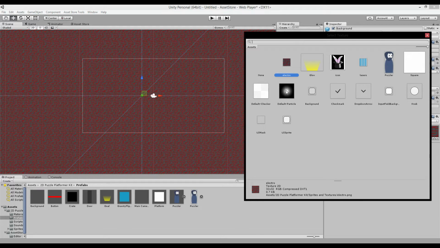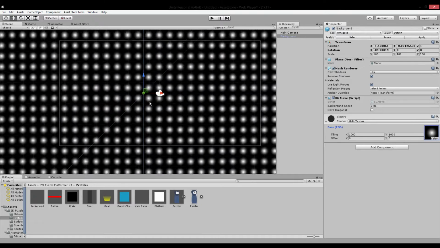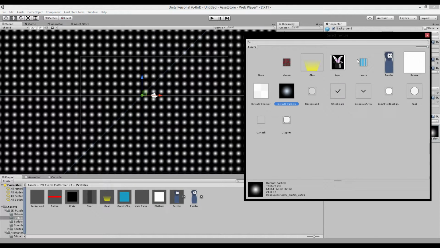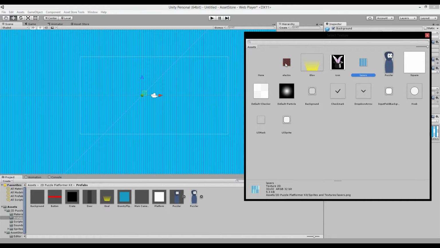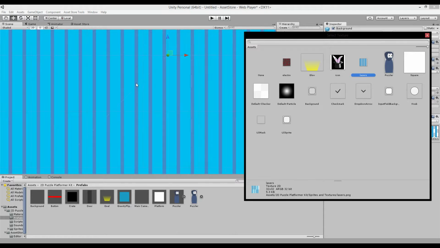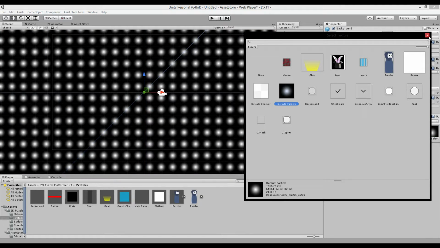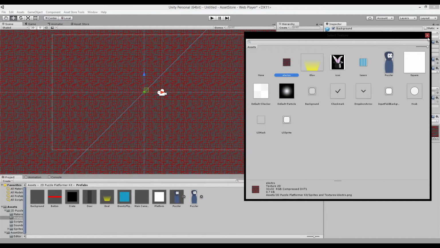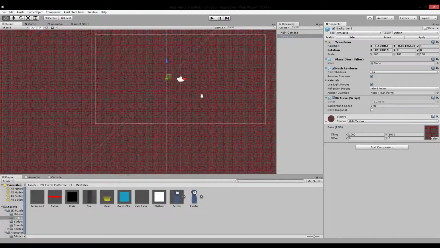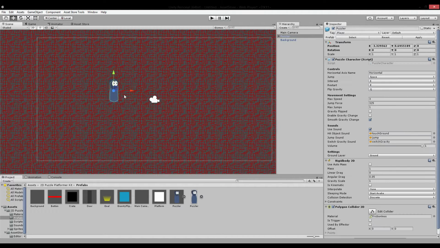So we can use the default particle for, say, we want to have a black and white dot background. You can use any texture you want though. I have two on here that you're welcome to use for your projects. I have this electro looking grid that's tileable, and then I have a laser array that's also tileable. So I'm going to use the default particles, I guess, just for the heck of it. Actually, I'm going to use the electro just so it doesn't take up too much of the screen, doesn't look too confusing on the video.